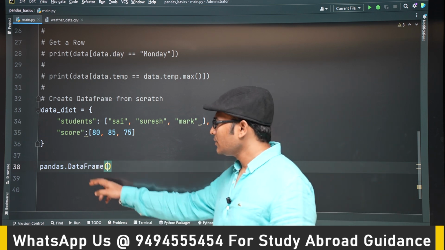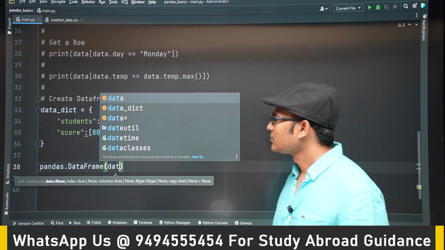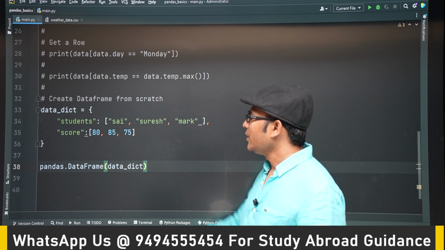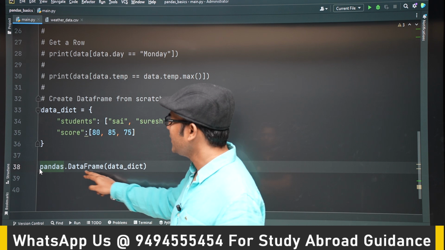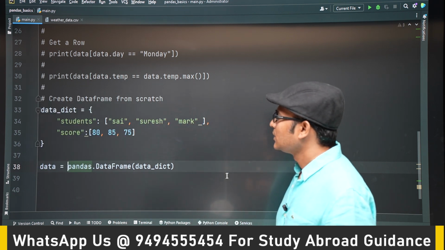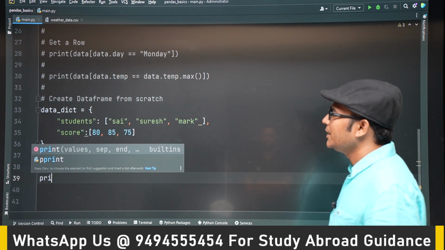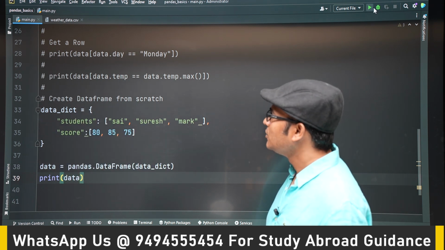Now we are trying to create a data frame from this dictionary. We have created one data dictionary and we are using that data dictionary, we are creating a data frame. Let's call it data and let's try to print it. Now you'll be able to see a table from the dictionary.